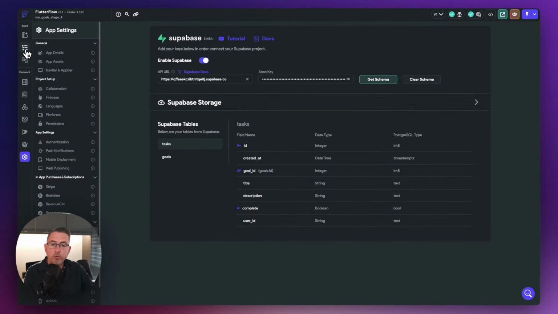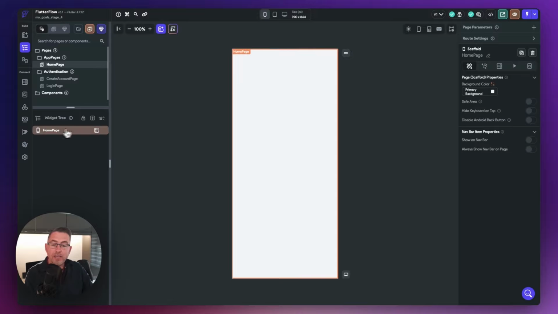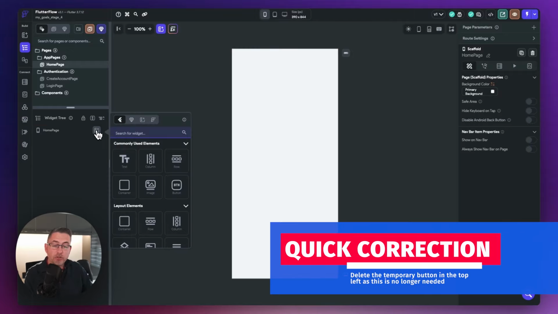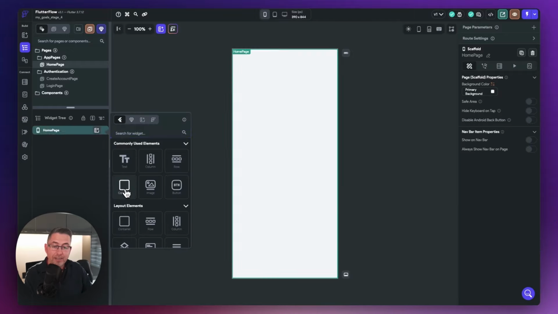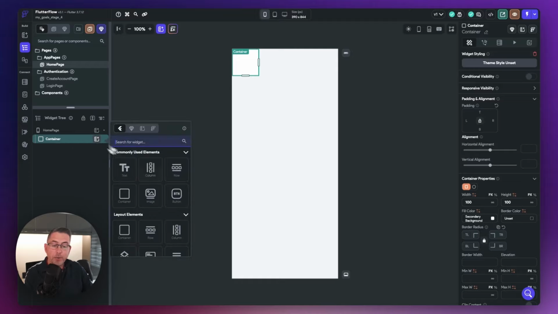So let's move back to the UI builder then, to the widget tree should I say, and now let's start focusing on building the homepage out. So just select homepage here on the left hand side. You can see here that we've got nothing else in our page whatsoever. So the first thing that we're going to want to do is add a container in. So just choose the little plus there and let's choose container.